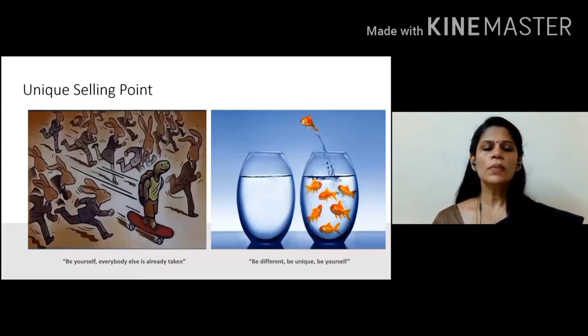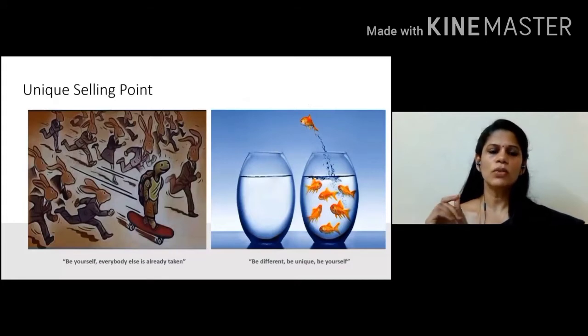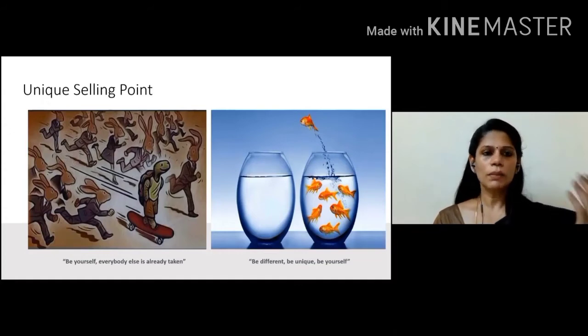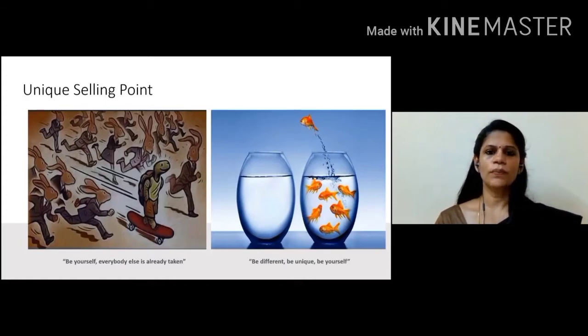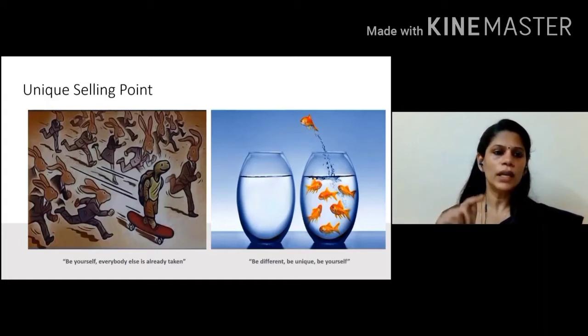Okay, see, you must have seen my profile. I've been a placement officer for the past 7 years. And say for example, when I approach a company to come to my college for placements, the company would ask me, what is the USP of your college? What is the unique selling proposition of your college? What is special about your students? Why should we come to your college? That will be the question. So I have to give them one strong point about my students. Okay, so when it comes to an educational institution, the companies would ask for the USP of the institution, of the students in common. But when you sit for an interview, you may be asked about your USP, your individual USP.